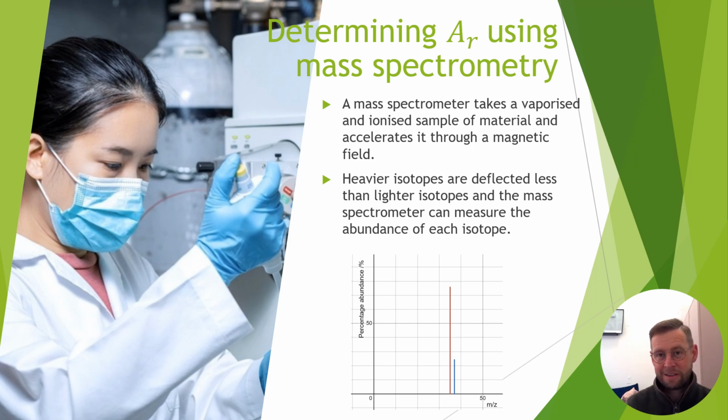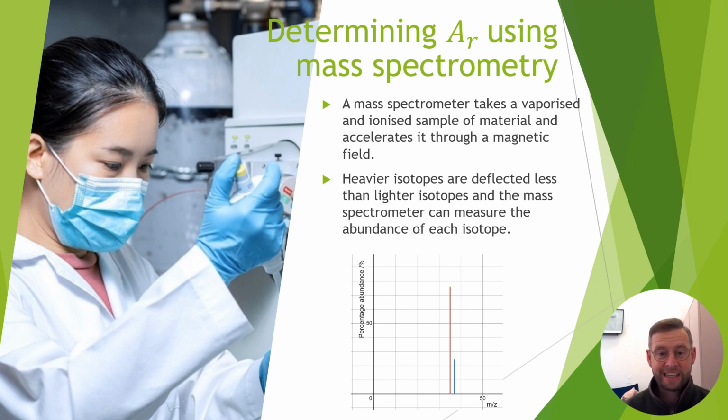Well, in industry and in academia, we have a device called a mass spectrometer. What a mass spectrometer does is it takes a vaporized sample, ionizes it, and then accelerates it through a magnetic field. Now, the mass and the charge of the substance as it passes through that magnetic field will determine the amount of deflection it has, and we can measure from its deflection what its mass and charge must be, enabling us to work back and look at what proportion of the material that came through was of this mass or that mass.